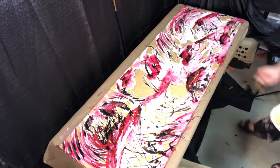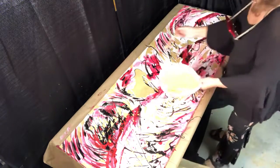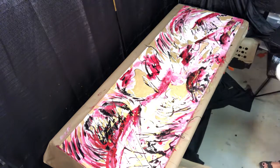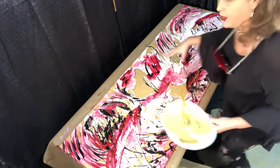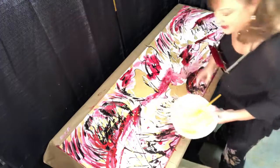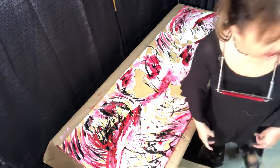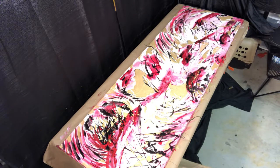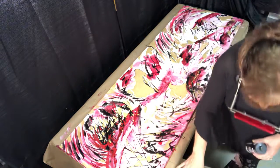The only thing I want to do now is, okay, I do want to come back and do something with these big shapes. They're not horrible, but they do stand out to me. These big shapes right here, they're like, I'm too big for this picture. Boom, boom. So I'm going to put some black on top of it, okay? So, as for my black paints, I actually have some over here. And grab that real quick. Okay, so I think once I do that, I think this painting might be done.